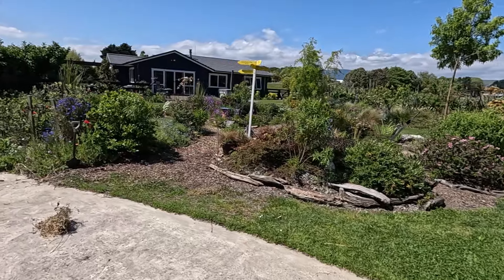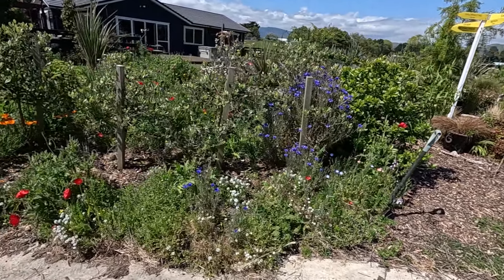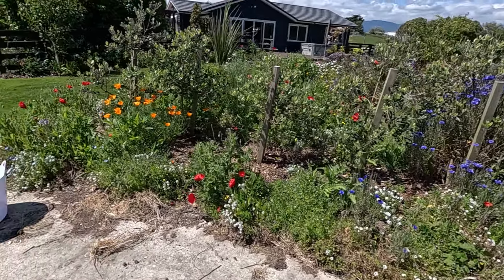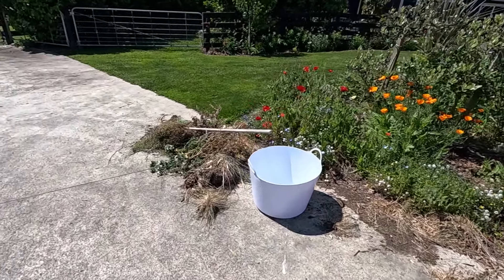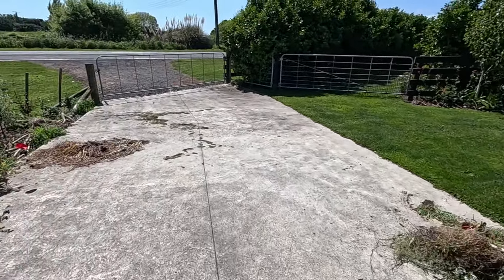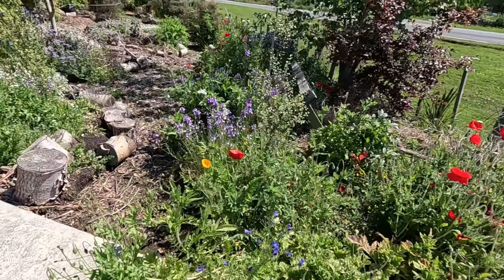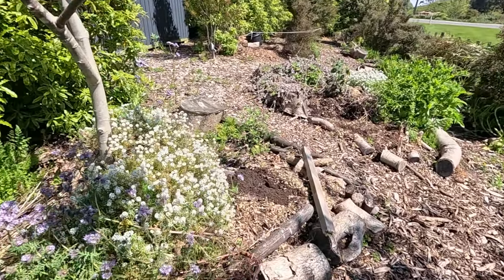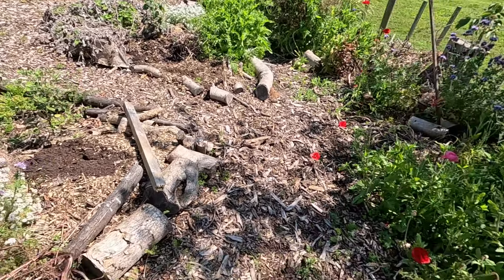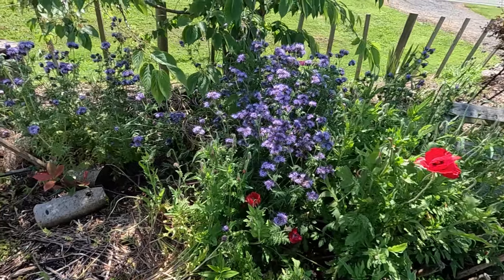You can see everything's nice and green and growing really well. There are lots of bees around, lots of poppies, lots of colour. Signs that the head gardener's been around doing her thing — there are piles of muck and piles of weeds. I really like the poppies. Old Nutty's doing well, he's getting quite big now. You can see piles of compost around where she's planting various things. Nice flowers there.